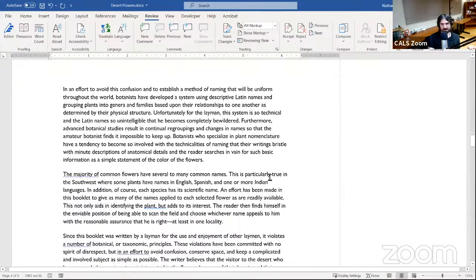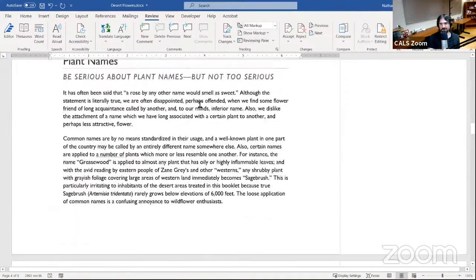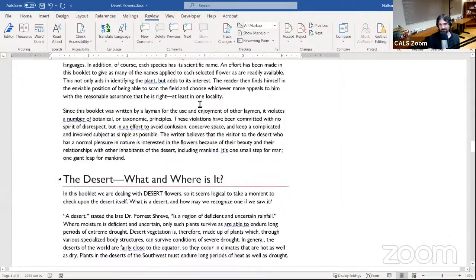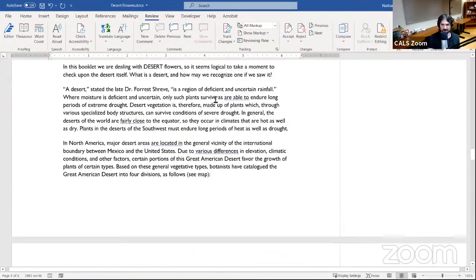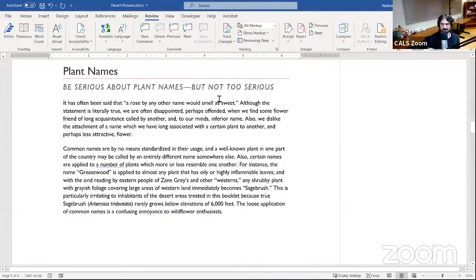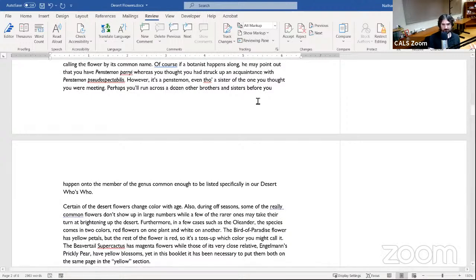So any questions about any of that stuff before we move on? If you keep going through and you either accept or reject all the changes, then eventually it'll say there are no more changes to be reviewed. And then essentially you have a final version of your document. So are there any questions about that before we move into the mail merges?